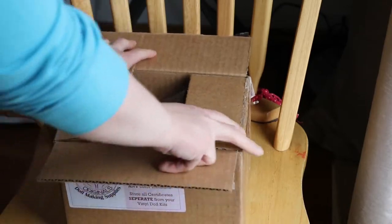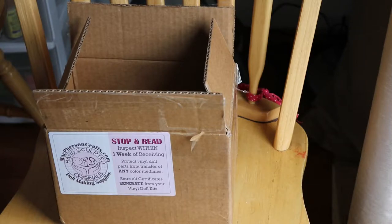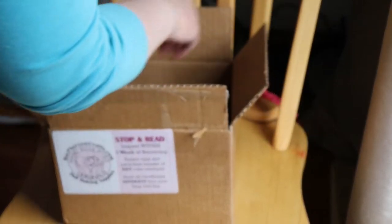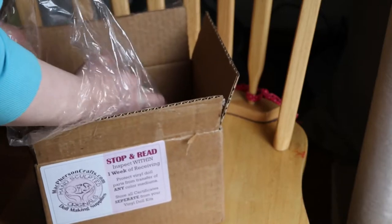I'm pretty sure this one is one I've been anticipating for a while. I'm just checking to see if there's a COA in there — I just see baby and body and nothing else. I've been waiting... does it say how long ago I ordered this? I'm not seeing anything on the invoice, just the number — 5/18/2020, so May 18th is how long ago I ordered this baby. It was on their coming soon or pre-order. Oh, I already see his face — or her face. It looks like a boy to me. We'll go with boy.